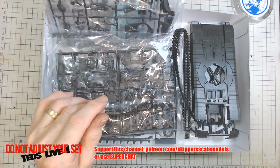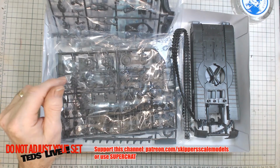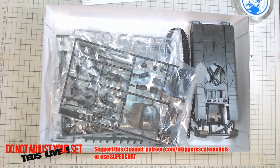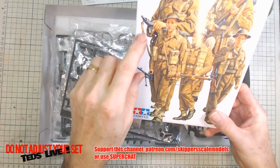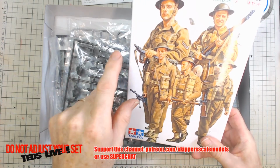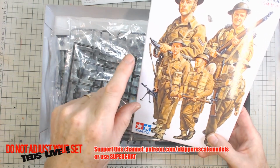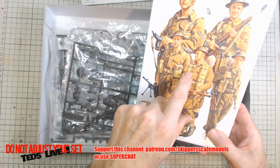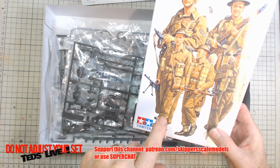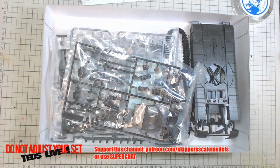Anyway, where were we? The box is open. I thought I noticed the sergeant is carrying a Sterling machine gun. Is he? Let's have a look. Yes, he is. He's got a Sterling. There's the Bren gun there, and the Lee Enfield .303s. So he's the one that carries the small arms. He's got a double set of ammunition pouches, because he's carrying the ammunition for the Bren gun. This guy with the Bren gun's got it pretty easy, really.